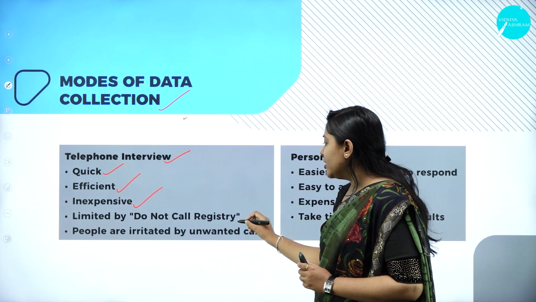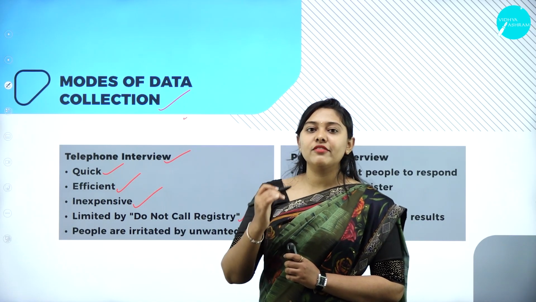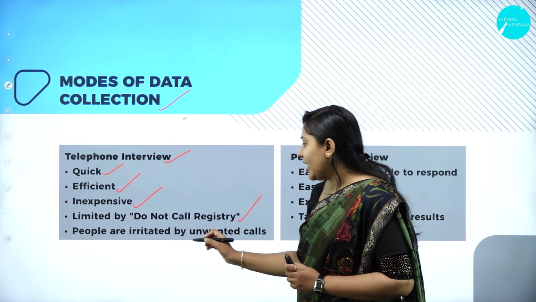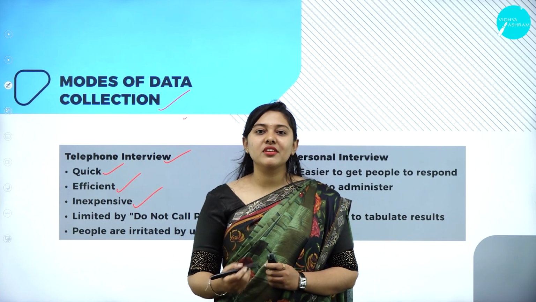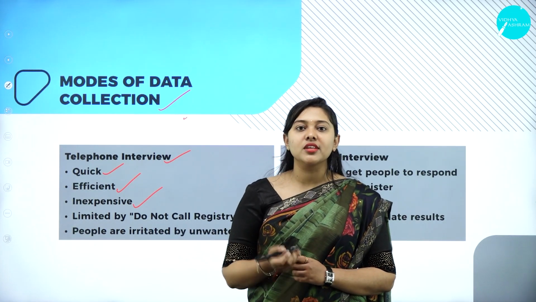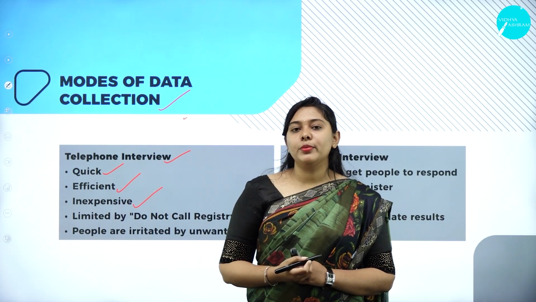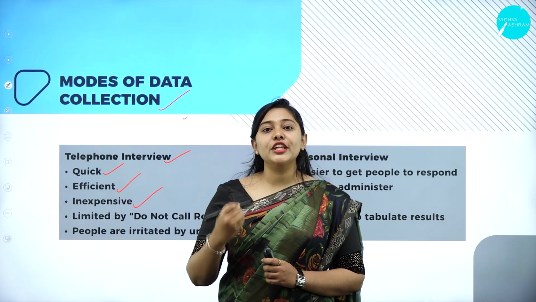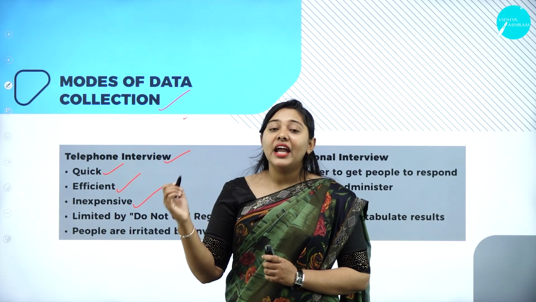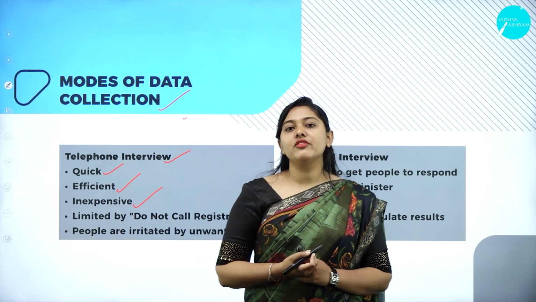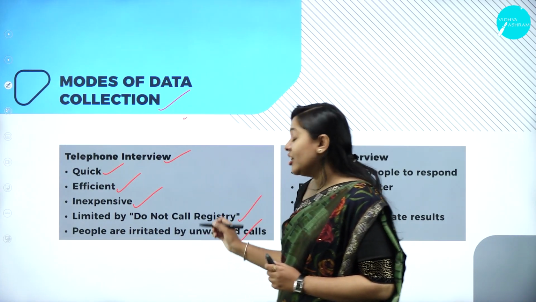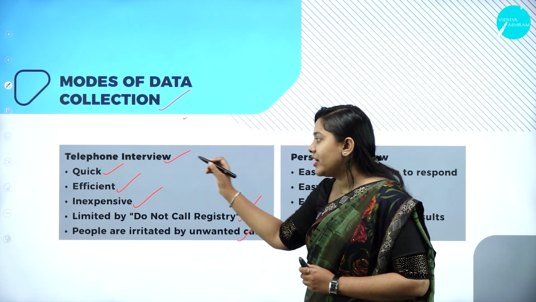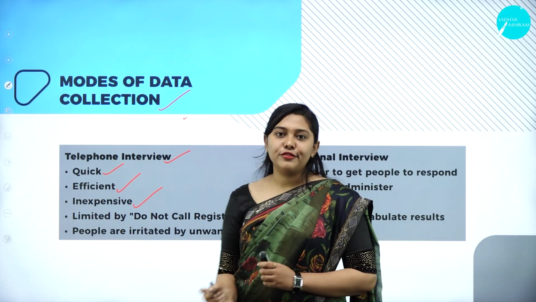Limited by the do not call registry. So it is very limited. Whenever the person doesn't pick up your phone call, that becomes a disadvantage for you. People are irritated by unwanted calls. Sometimes they feel it is an unwanted call and they ignore it. If the bank people call you for a loan or other purposes, you just say disconnected, we are not interested, because you don't like to reveal confidential information. So you get irritated when you feel it is an unwanted call and you don't respond. So these are the advantages and disadvantages we have in telephone interview.